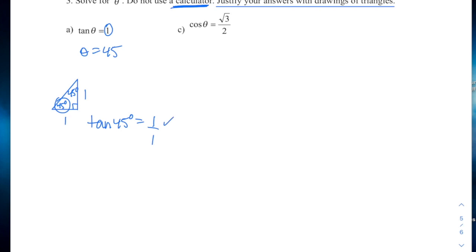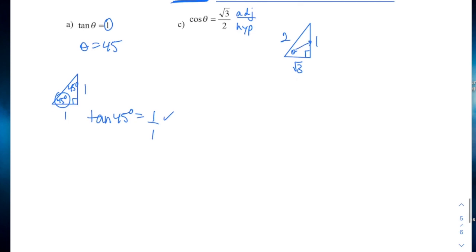That's a good check. Okay, so cos of theta. If this is theta, and I know cos is adjacent over hypotenuse, I'm going to put 2 on my hypotenuse side, and root 3 is adjacent. I can see this is a 1, 2, root 3, and because I've memorized the triangle, I know that theta must be 30 degrees. You can use your calculator to check, but if we were in a regular class right now, I'd be giving you a quiz with no calculator, so it's not necessary, but you can convince yourself that this is true.